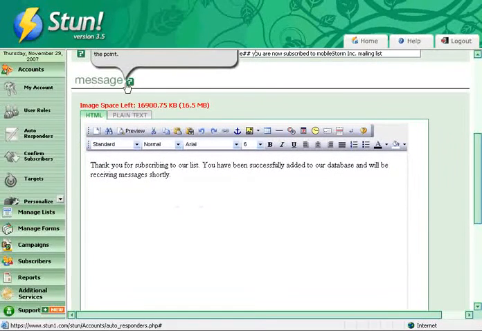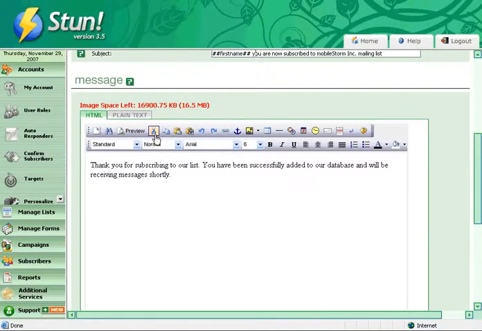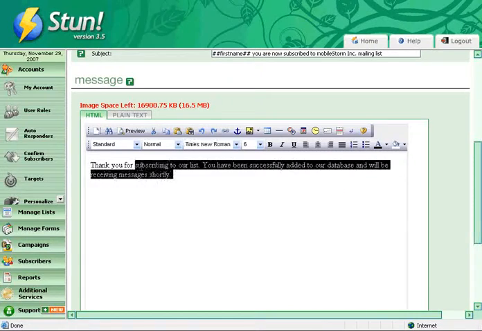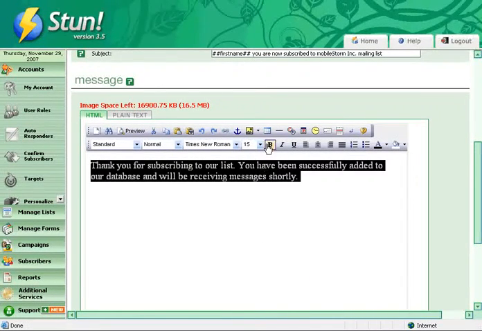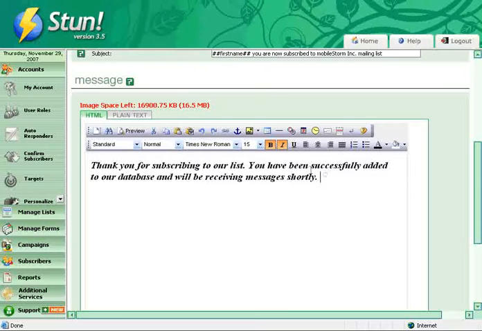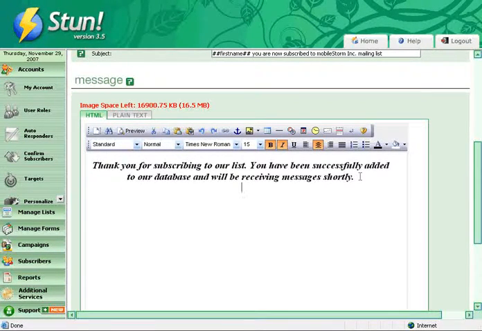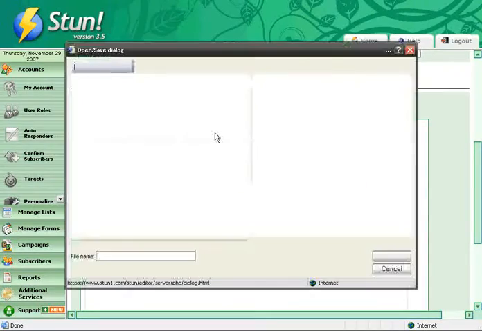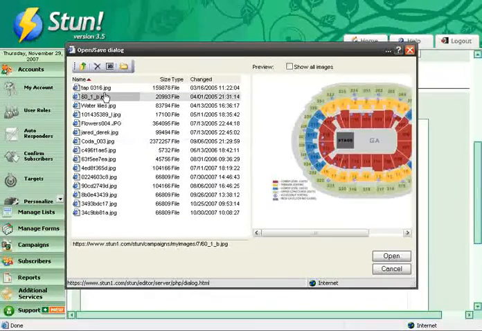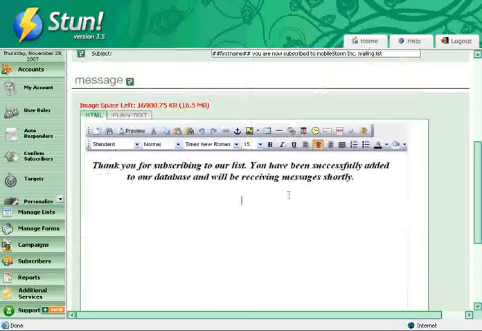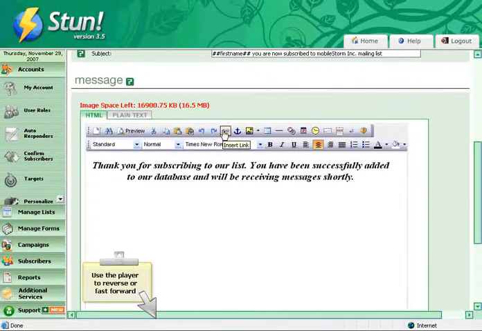The next step is the message itself and constructing the message. And we've given you here what's called a WYSIWYG editor. WYSIWYG stands for what you see is what you get. And it's very easy. It's just like using some sort of word processing program like Microsoft Word. You're able to easily come in here and edit the size of your text, bold it, italicize it, center it. You can easily add images, maybe your logo or some sort of corporate branding. This would bring up the image library, and I can select any image I want here and simply open it and insert it. I can add custom URLs and links to go back to my website. I could change the font type. There's a lot of different stuff you can do with this WYSIWYG editor.